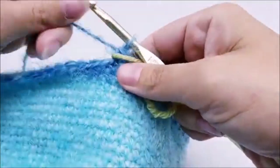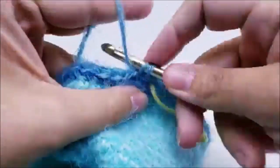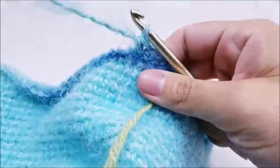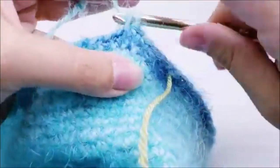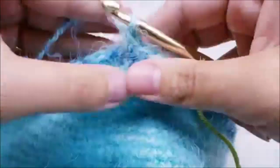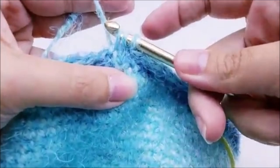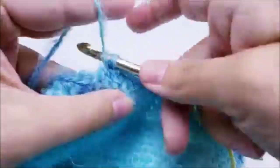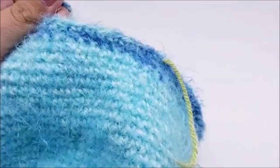So for round 61, we're going to do 8 single crochets in a row. And then a single crochet decrease over the next 2 stitches. So go into the next one, drop a loop. Next one, drop a loop, yarn over, and go through all 3. And again, it's just 8 single crochets in a row, and then a single crochet decrease. And we're going to repeat that all the way around until we get back to our stitch marker.